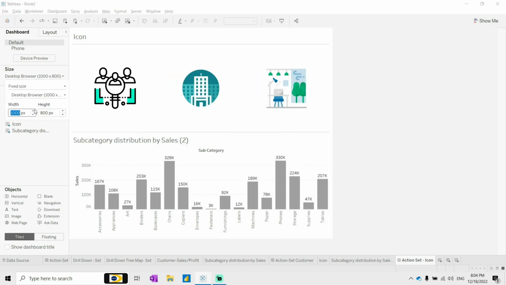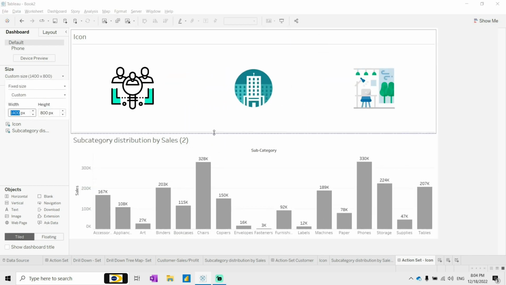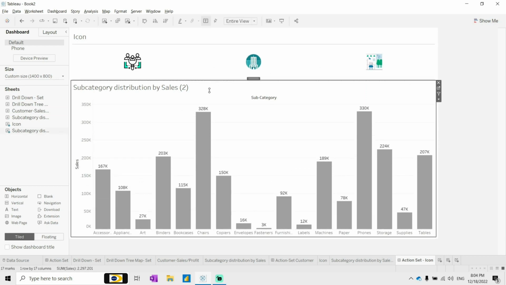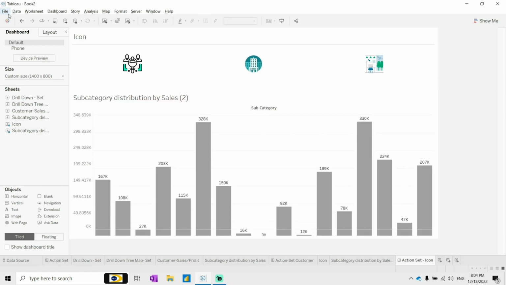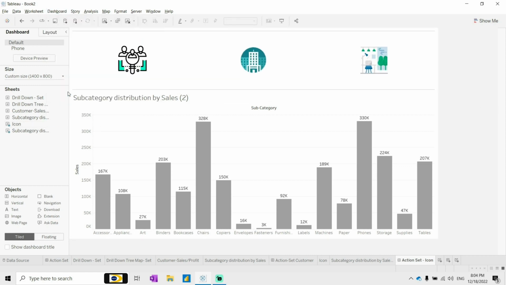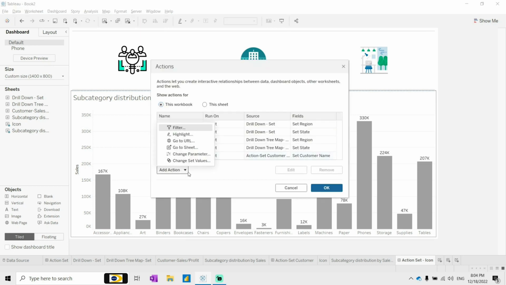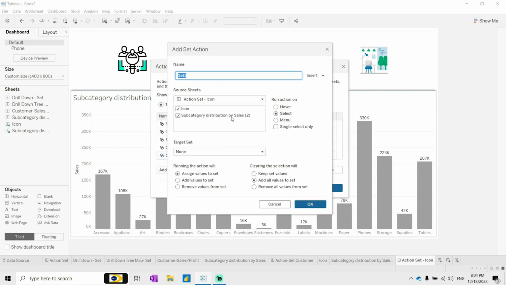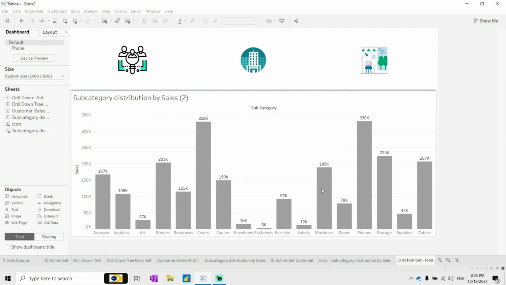I'm just increasing the width of the dashboard. I'm just hiding this. Now go to the dashboard, action, and here again create a set, give the name of the set. So here I'm giving icons set, and based on the icon selections it will change the segment, right? So click on remove all values, click on OK, click on OK.